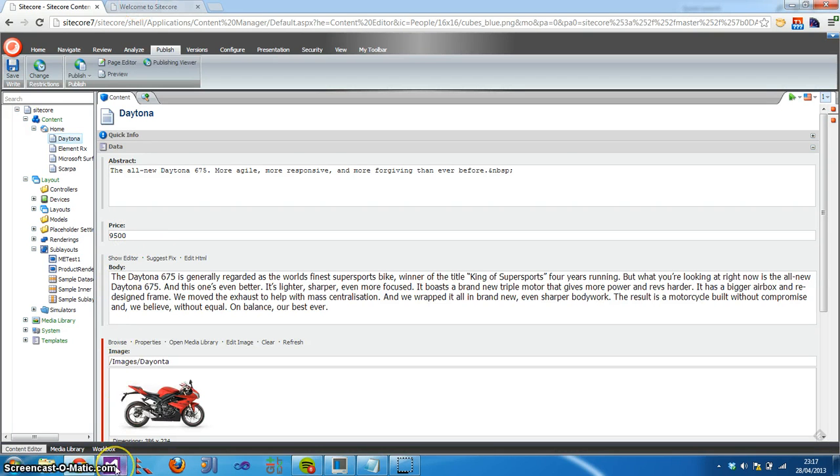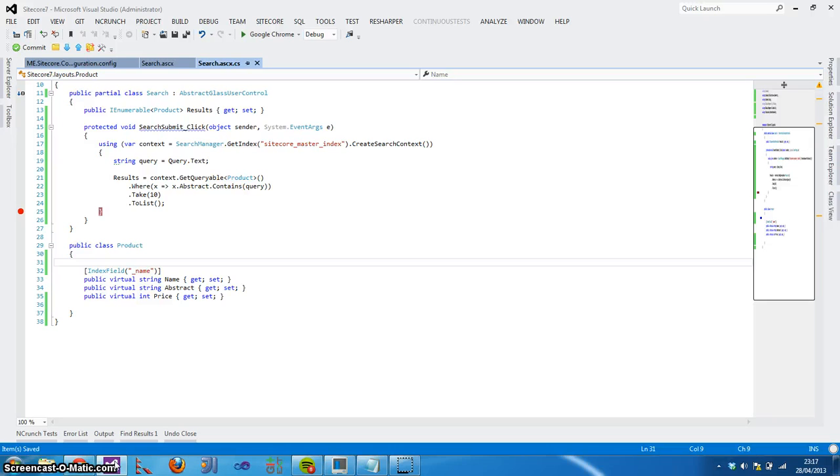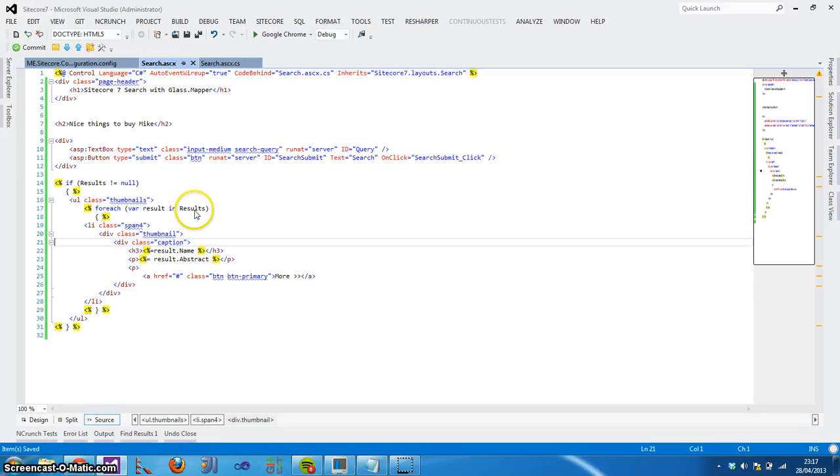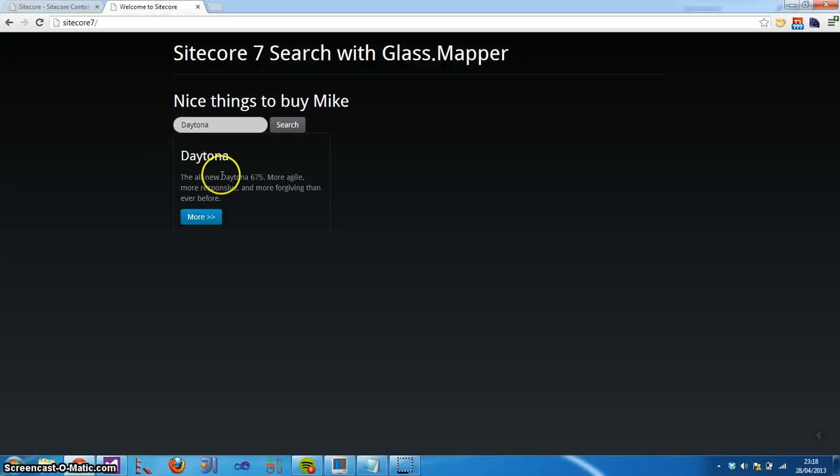So if we look at the code behind this, you can see here I have a very simple product class. It has an attribute from the new Search API, and you can see here I'm carrying out a very simple search just to return whatever is contained in the query string, just to make sure it contains some value there. On the front end, I just iterate through the set of results and then just print out the values that come back.